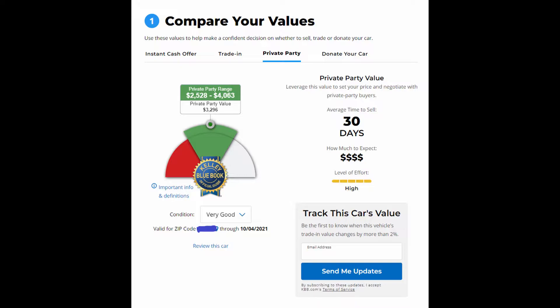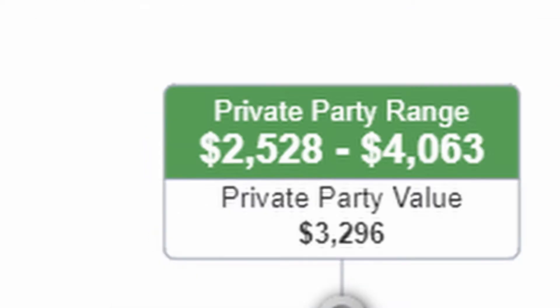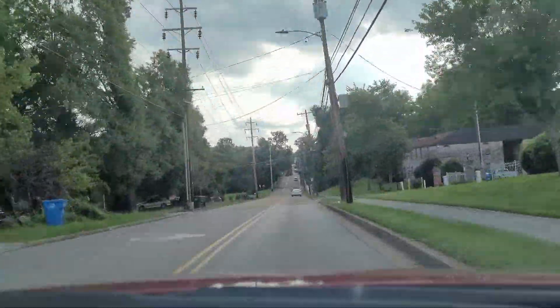I also like to look the price up on Kelly Blue Book and check local listings for the average sale price. On KBB, the average price this car goes for is around $3,200 in good shape. I'm looking for a quicker sale to reinvest that money into another car to flip, so I don't mind selling at a lower price of maybe around $2,500. Even if I buy the car for $700-ish and spend a couple hundred bucks on repairs, there's still enough profit margin to make it worth my time. I sent her a text saying I was on my way with cash in hand — the car was about 30 minutes away, so it was worth the gamble.